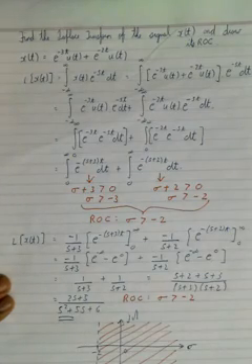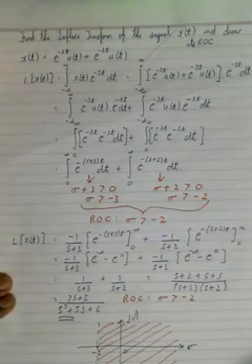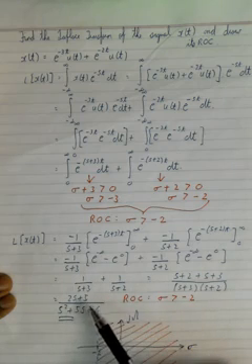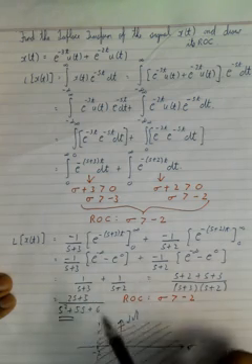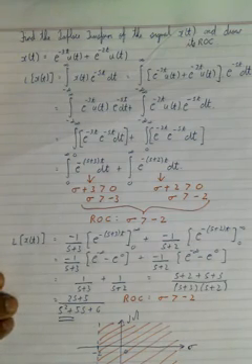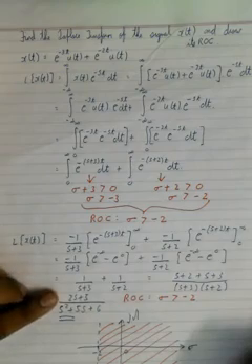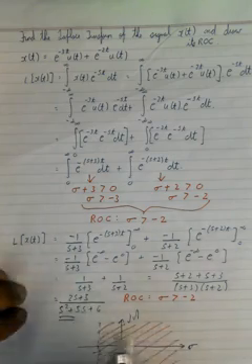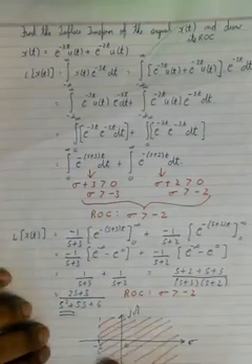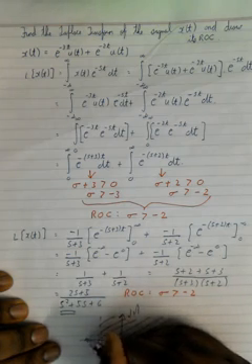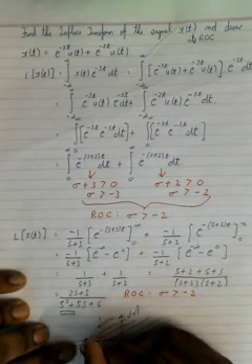I think now is the perfect time to tell you what poles and zeros are. It's simple, just look at the fraction over here. To find the value of zeros, simply equate the numerator to 0 and find the value of s. Here 2s plus 5 is equal to 0, therefore s is equal to minus 5 by 2, that means s is equal to -2.5. That means here my zero is over here. This is my zero, -2.5.